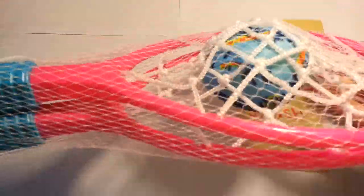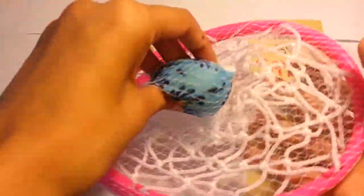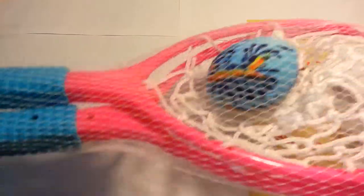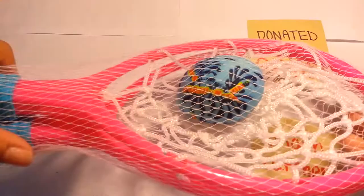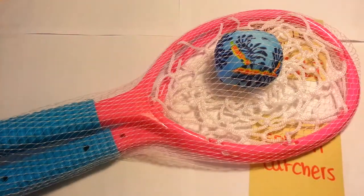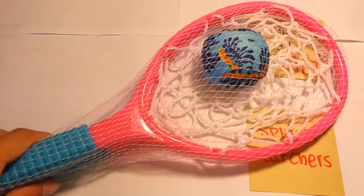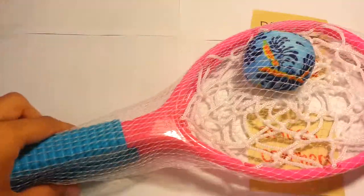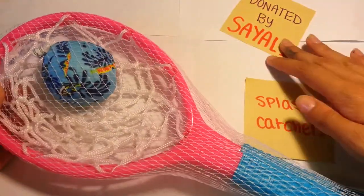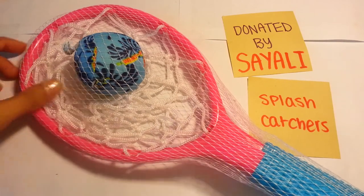You've probably seen some of these before, but these are ones that you can play in water because it is a squishy foam water ball inside. It's a two-pack of splash catchers. This would be cool if you had a pool — you can't really take this to a public pool since they don't allow your own toys, but if you go somewhere like a hotel pool you can definitely use these. They're also really cool if you're playing outside by the sprinkler and want to play catch and get all wet. A water balloon toss or outdoor water games — this would be a cool one.